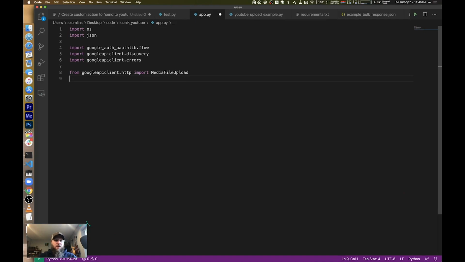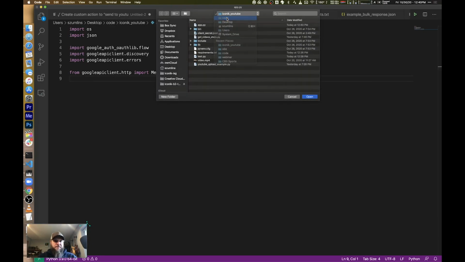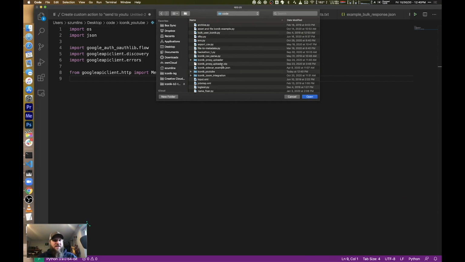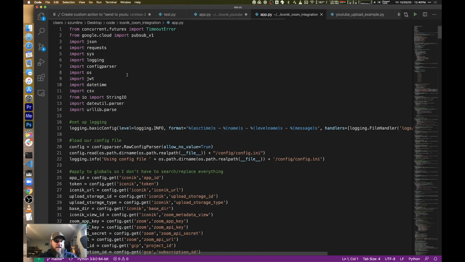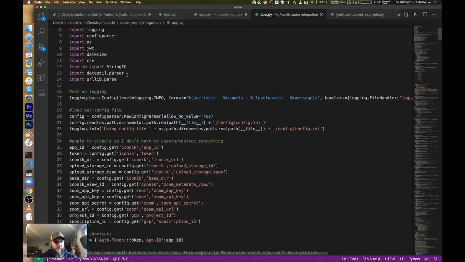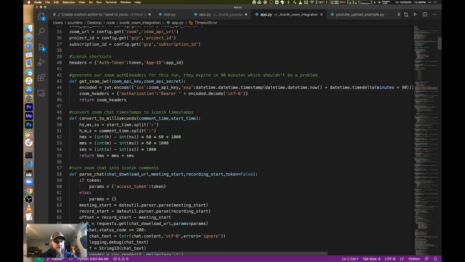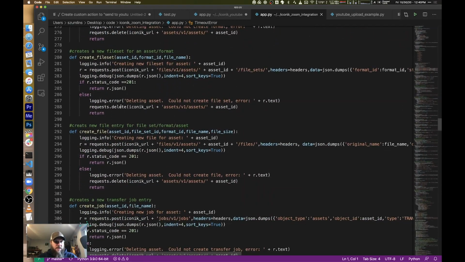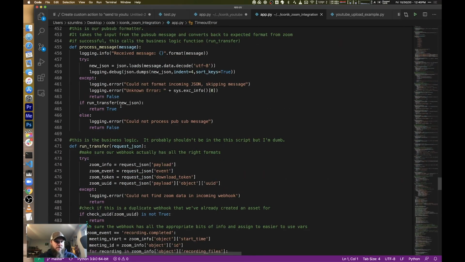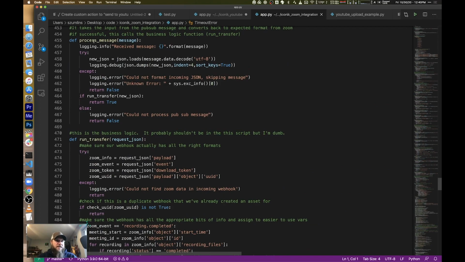And then I'm going to basically steal from another bit of code that I wrote, which I do all the time, right? So go here, and somewhere in here, I can't even remember where it is. Scroll down, scroll down, scroll down. Here we go. Process message.